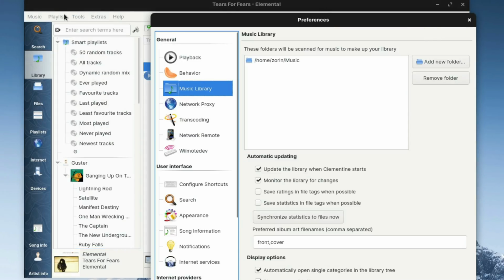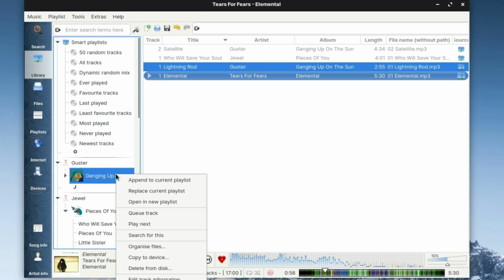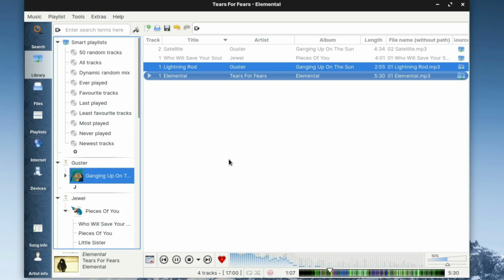Okay, so it's going to be under Tools and Preferences. Under Music Library, you can see that you can add a variety of different folders. So if you want to add a variety of different folders, you can do that. You can also remove individual folders. And then you can monitor the library for changes, which is a default option. You can monitor the library when it starts. And then I don't know of any specific way if you can remove something directly other than, let's just right-click and see if you can delete from disk. I don't see the option to just remove from the library. Maybe it's there and I just don't see it, though. But you could move it out of that library folder, so you don't have those specific options. We have some nice visualizations.